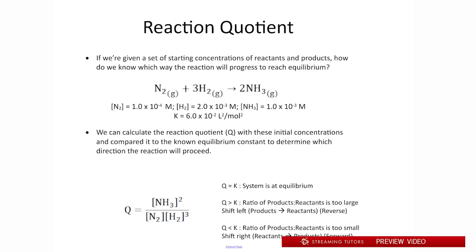Okay. So one thing that's important to talk about is let's say we're given a bunch of concentrations, some starting concentrations. What we need to know is we need to know whether, given these concentrations, are we going to have a shift towards the products, that's also known as shifting to the right, or are we going to have a shift towards going to the reactants, known as a shift to the left. And what we can do is we can calculate this thing called reaction quotient.